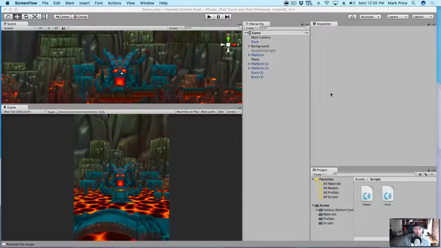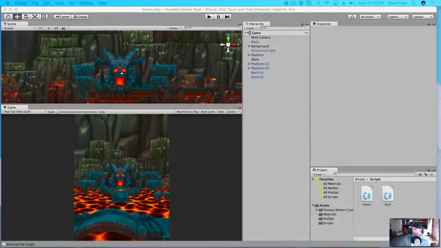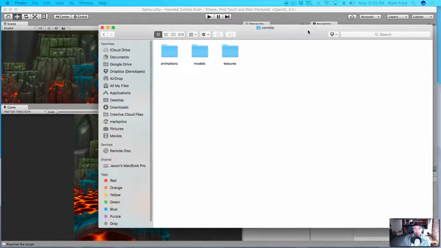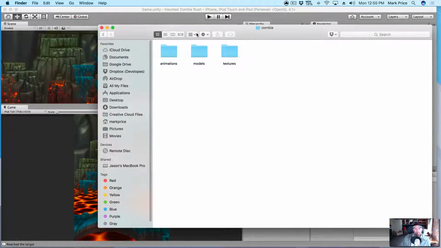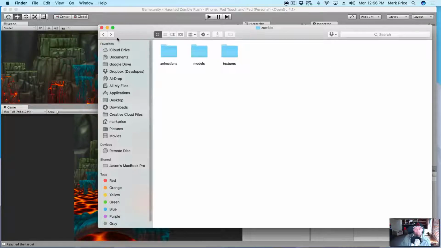So let's go find our assets. I believe mine are on my desktop here. Okay, and we're going to use the zombie. We're going to want his textures and his animations here. Notice how there's some different models here: Mobile, FBX, and micro zombie. And the animation list here. So these look good. These are all different FBX files, animations for him that are separated, and I don't think we're going to actually need those.